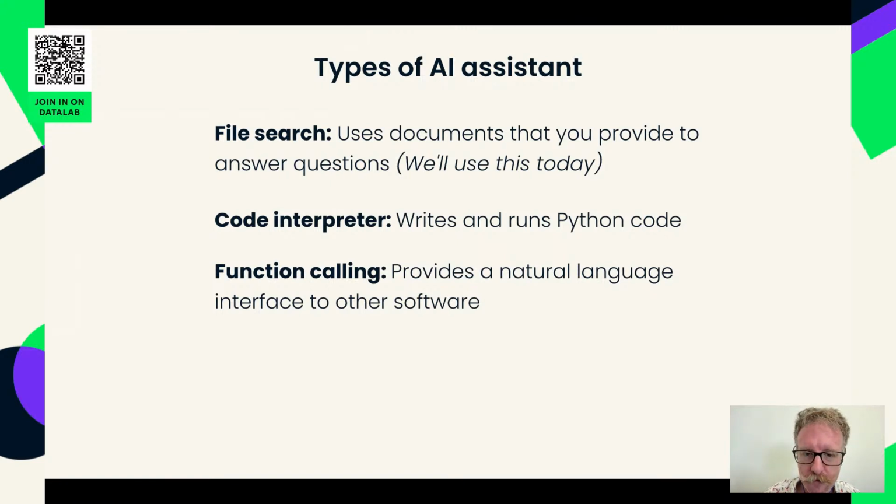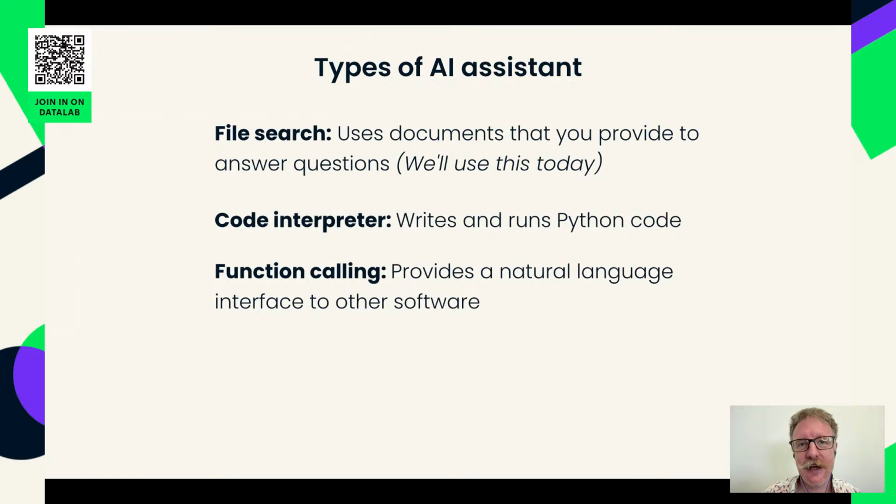This one's a little bit more subtle. So the idea is that you have some existing software, so some functions, and the generative AI wrapper on this is basically a natural language interface. So rather than having to know the name of the function to call, or in a bit of software, normally you'd have to point and click on something in order to call this function. Now you can write an English, or whatever language, natural language sentence, and the role of GPT here is to convert that sentence into a request to call a function.